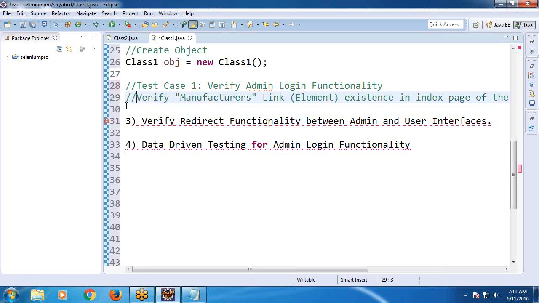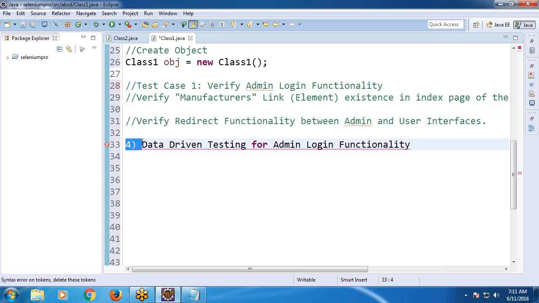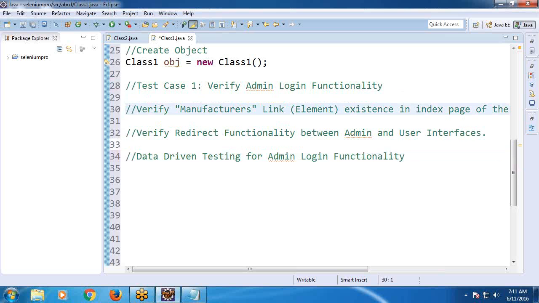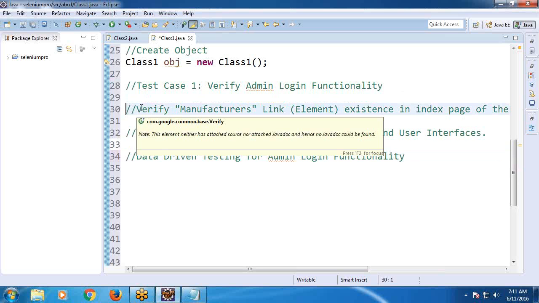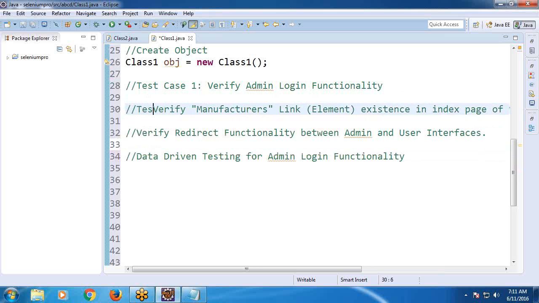Comment symbol. See, first one, admin login. Next, test case 2: checking manufacturer's link existence.